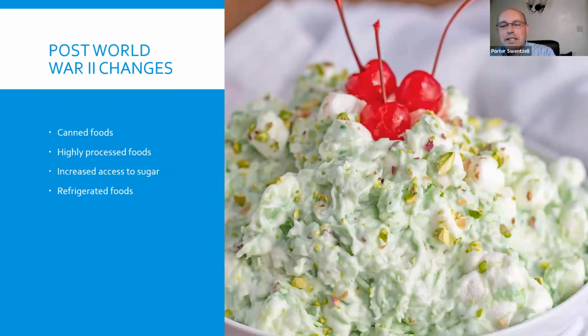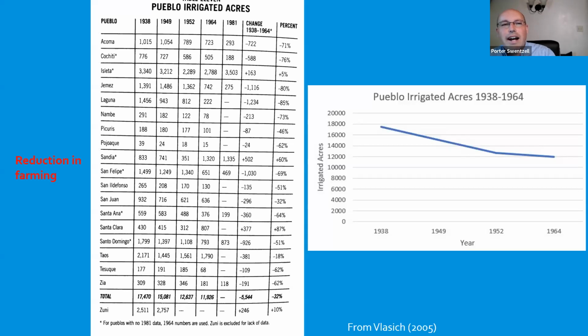And so you can see it not just in the diet, but even in the farming stats. I know this is a table full of lots of numbers, but you can see on the left-hand side all of the different Pueblo communities in New Mexico. You can see 1938, on the eve of World War II, right, before the war, right? And then you can see as you track across the chart, going all the way up, the chart's not super, oops, sorry. I'll go back.